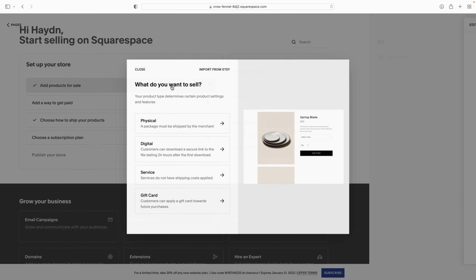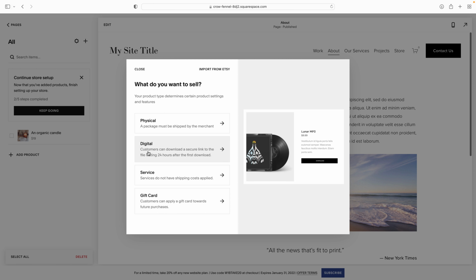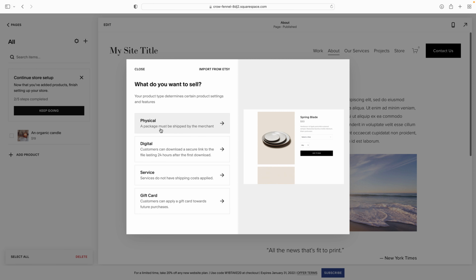Again, I can choose any kind of product, physical, digital, service, or gift card. I just chose physical, so in that case, for me, I have to set up shipping zones, and eventually you'll go in and set your taxes up, because every state and country is different and I cannot speak to individual products. But at least wanted to show you a basic crash course of how you enter your products in.